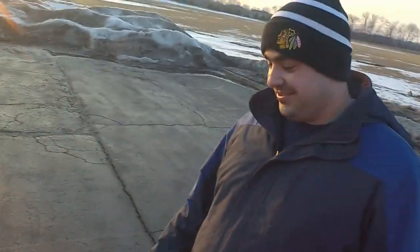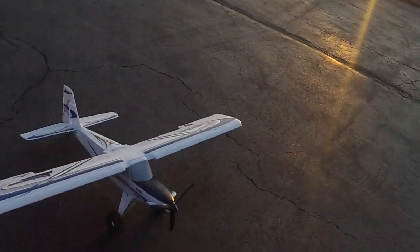You can do that. I was hoping Marty would come to have them both in the air at the same time. Yeah, I was hoping he'd show up too. Marty was supposed to be here, guys. We're going to have to get after him.